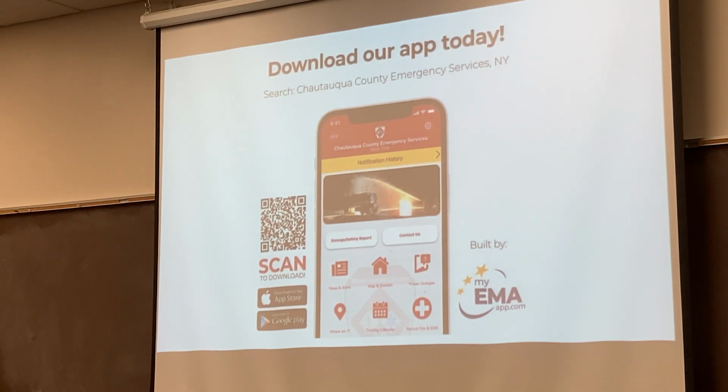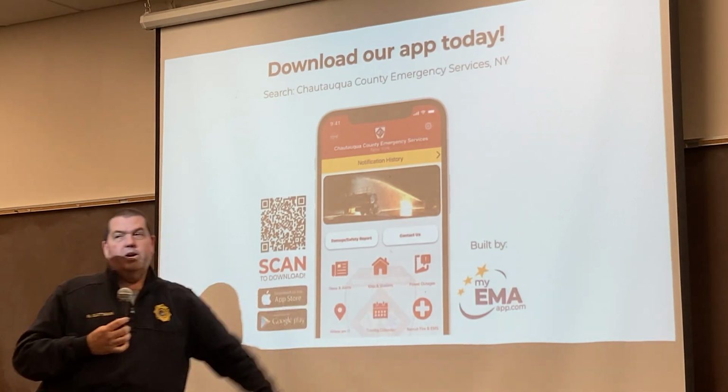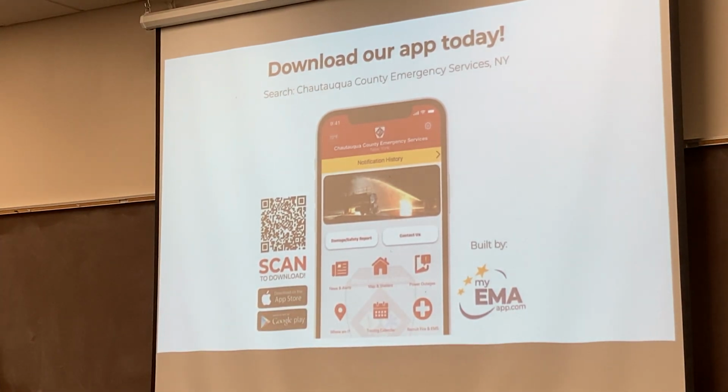Who's a National Grid customer here? Do you have the National Grid app on your phone? On the National Grid app, the first link here, View Power Outages, is a link to both the National Grid and NYSEG power outage map. You click on that, and it'll show you a Google map with the affected area, how many people, when the job's been assigned, and an estimated completion date. So things like that. We're going to push notifications to our app to help you get the word out, not just for this event, but for everyday stuff in any type of emergency situation.